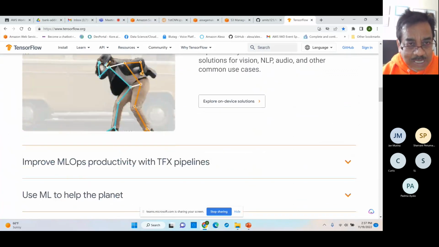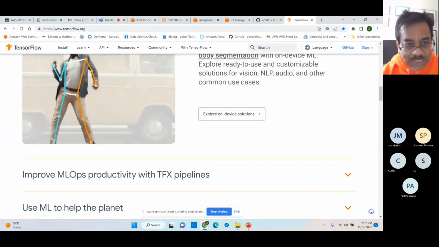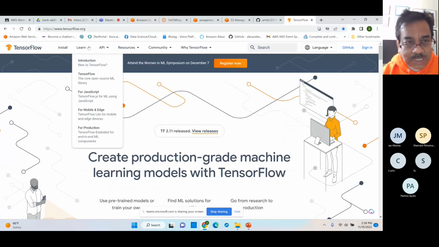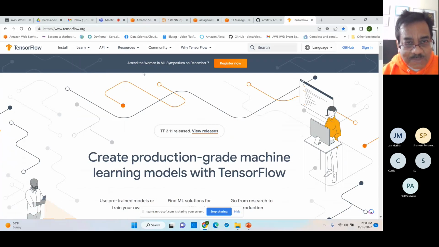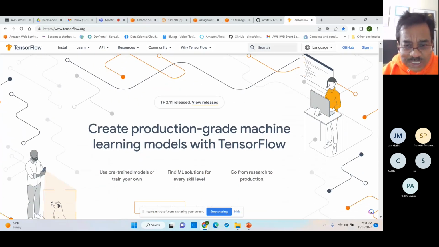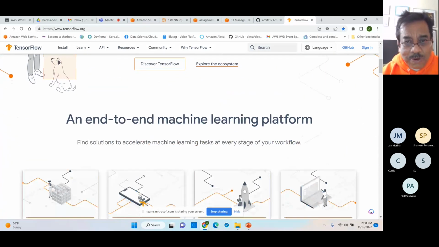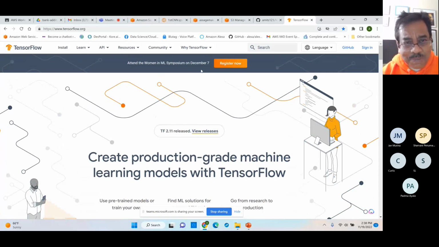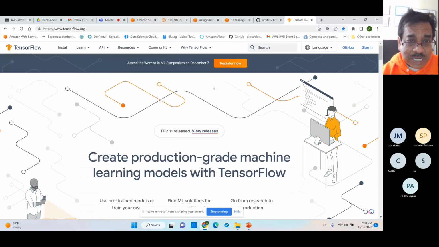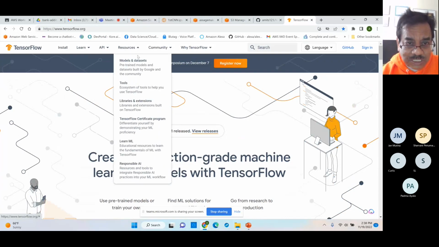So TensorFlow is by Google, and then you see all kinds of funny things it is doing. You can go here also if you want to learn. There's so much here to learn about how the TensorFlow library works. There's JavaScript and all. But I wouldn't go here and learn if I'm brand new, because this is for slightly advanced people who understand this. There could be some beginner resources also. It wouldn't hurt to check, but it has all the resources.